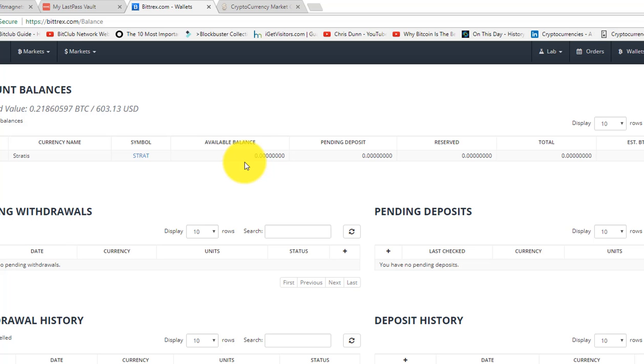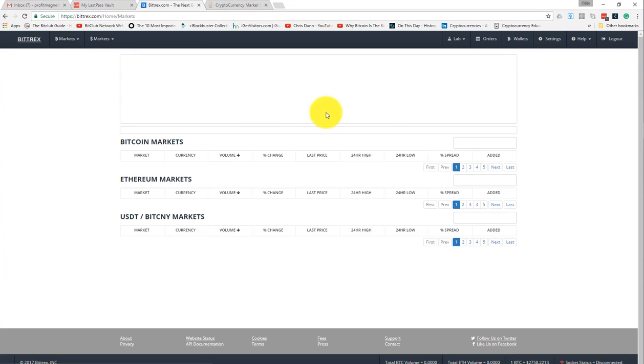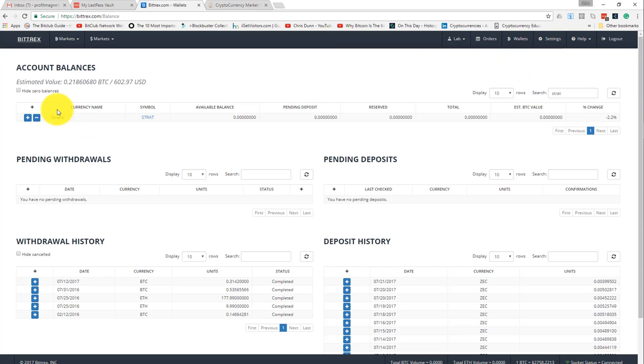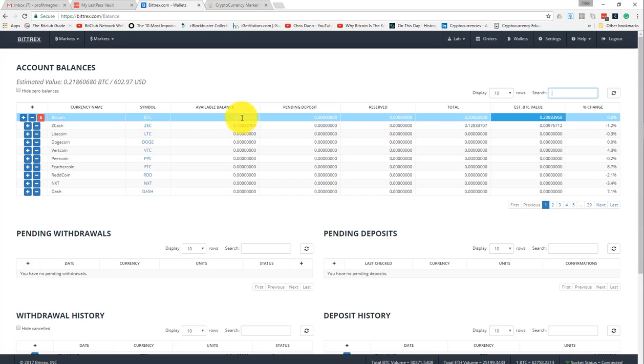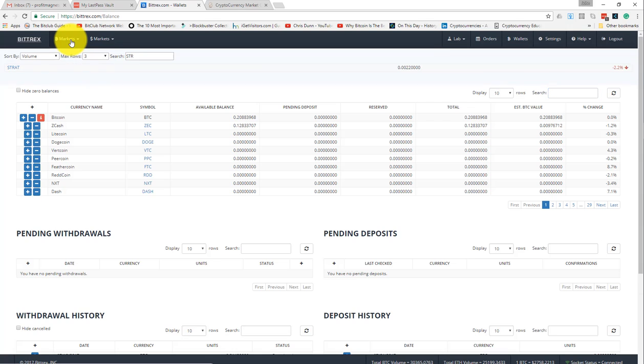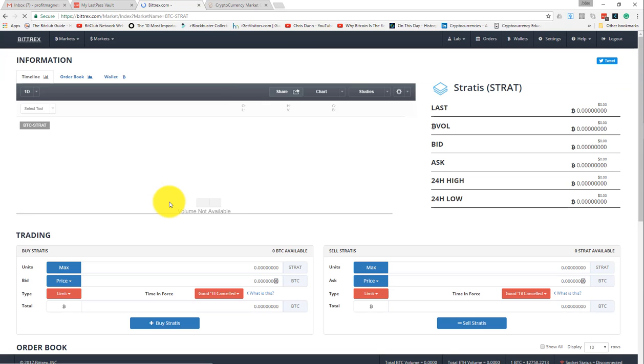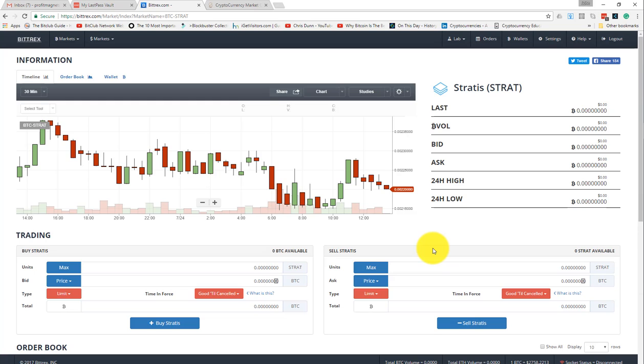That's it. Just quickly to confirm again, you'll come in here when you're logged in, go to your wallet, just check. That's obviously set at Stratis at the moment, so I'll take that back out. Check you've got some Bitcoin to use, which you can see there is a little bit. Go to the Bitcoin markets, put in the search expression for the coin you want. Click on that coin when you see it populate the list. And then you have to wait for it to take you there. It's being a bit slow at the moment, Bittrex. There's the Stratis buying screen if that's what you're after.